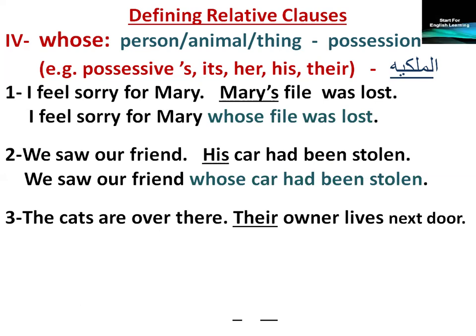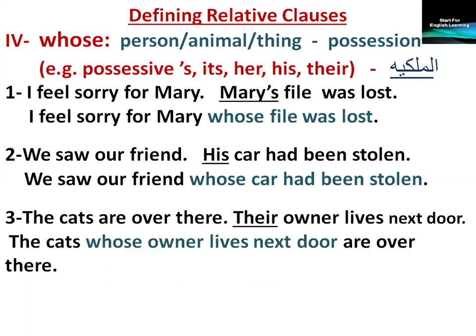3. The cats are over there. Their owner lives next door. In this sentence, we will replace their with whose. And we will remove the first full stop. Whose owner lives next door. We will move it right next to the cats in the first sentence. And then we continue the sentence. It's going to be: the cats whose owner lives next door are over there.